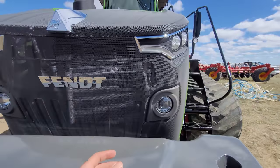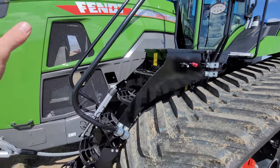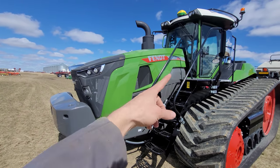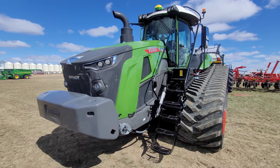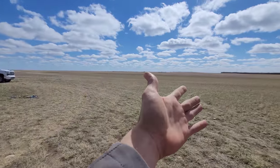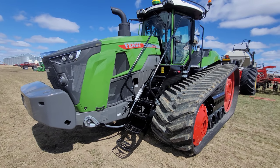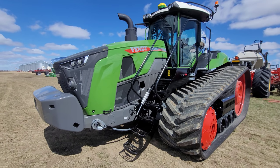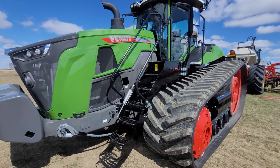When you're grain carting with these things, you need to be able to blow the chaff off the front. Speaking of chaff and blowing dust off the front, there is no pre-cleaner anywhere on this puppy that I see. Like, you know, the John Deere and the Case have a pre-cleaner. So that is a concern. Obviously, as you know, with the 1050 in dry conditions like what we have this spring, I would have to blow that air filter out at least every other day. I would plug that thing absolutely solid with dust. So in saying that, I am really concerned that this is going to be no better. I guess, like you say, time will tell.